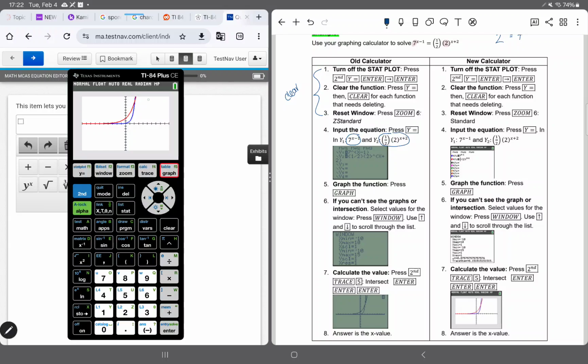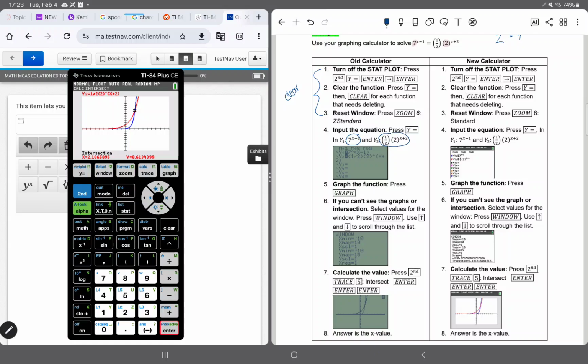So I can kind of see my intersection here. However, we want to make sure that it's very clear. So I can see that I have to move my graph up, which means I need to change my y value. So I'm going to go into my y max, and I'm going to make it bigger, say 15 or 20, and we're going to regraph. Now I can clearly see that intersection. Once we can clearly see that intersection, we're going to go second calc, and we're going to find that intersection. We're going to go 5. Then we're going to hit enter, enter, enter one more time.